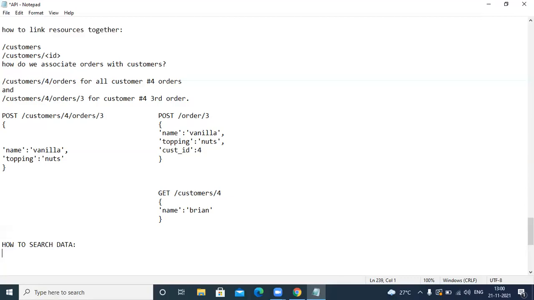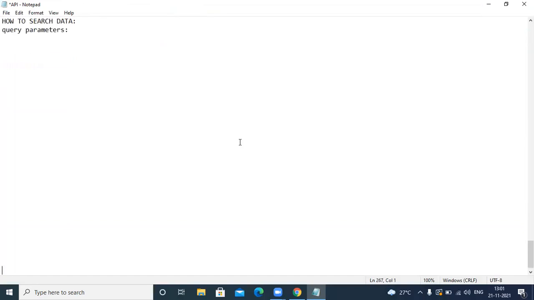So here we come across a very important concept called query parameters. Query parameters begin with a question mark when you want to search for particular records.